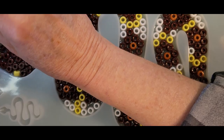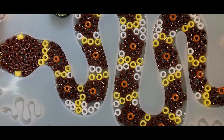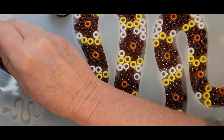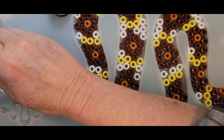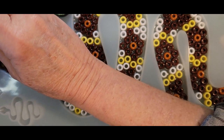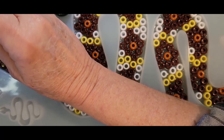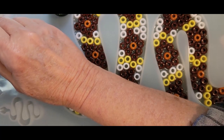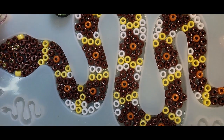So this will take a bit, and gosh, I'm thinking maybe I should take a micro brush and I won't get it all over. Let's get a new one of these little brushes. These are so handy, I'll tell you. Kind of see if that won't work better. There we go. I just want to get it down to the very bottom of these holes, and I'm going to continue to do this until all the beads have some of this mica powder inside. And I hope I don't miss any on the way. So this will be a little time consuming. I can come back to you when I have all of these filled in. So let me put you on pause and I'll be back when I'm done with that.